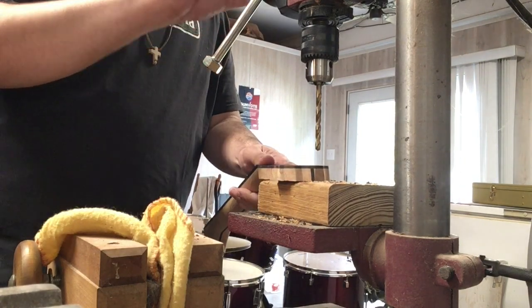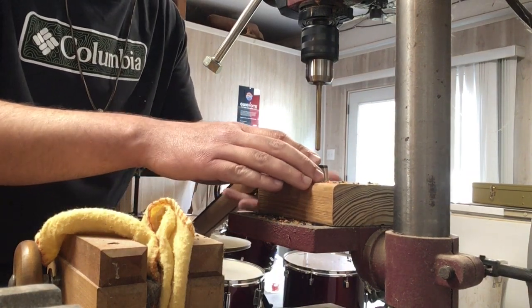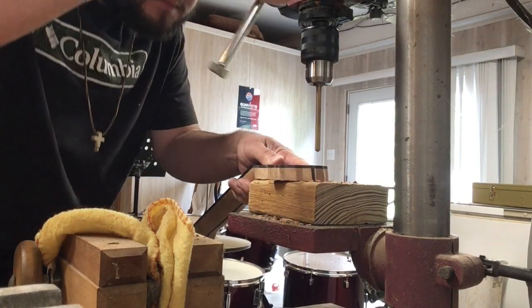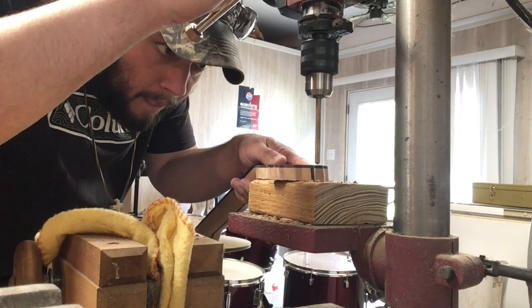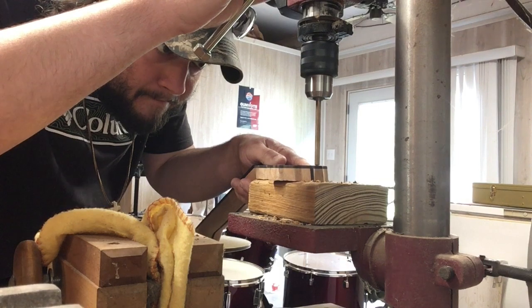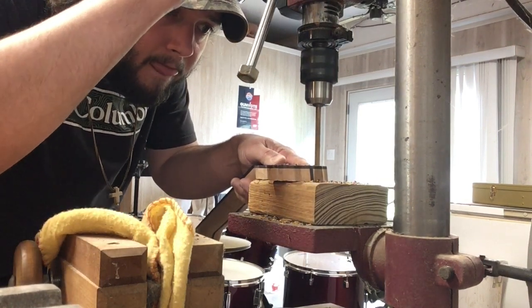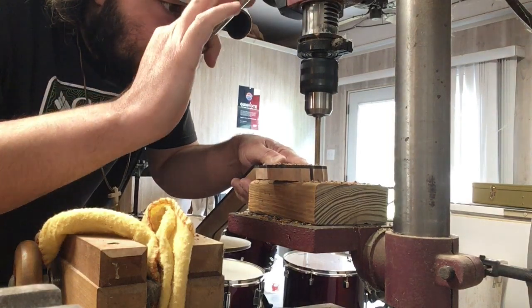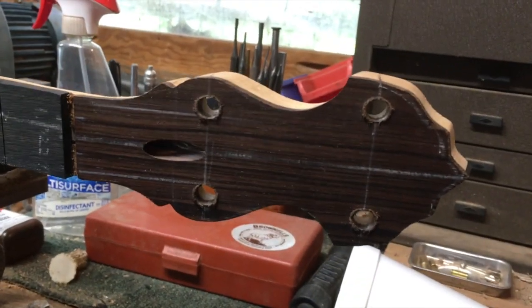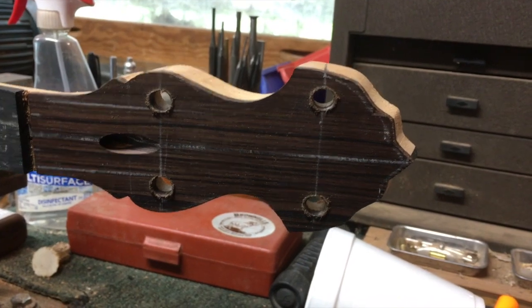We're starting with a smaller drill bit. We're going to step this up and we'll find the size. We've got our holes for tuners on the headstock drilled out. Tuners fit in nicely. They're nice and symmetrical.